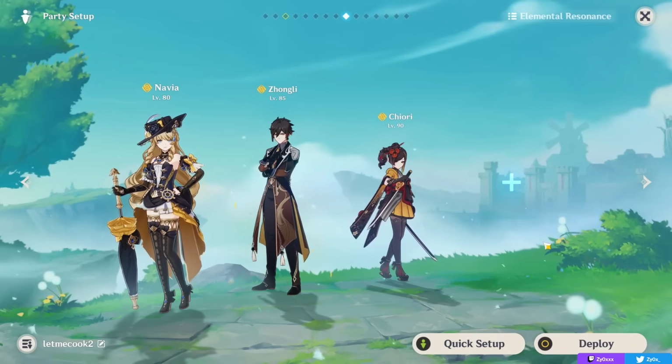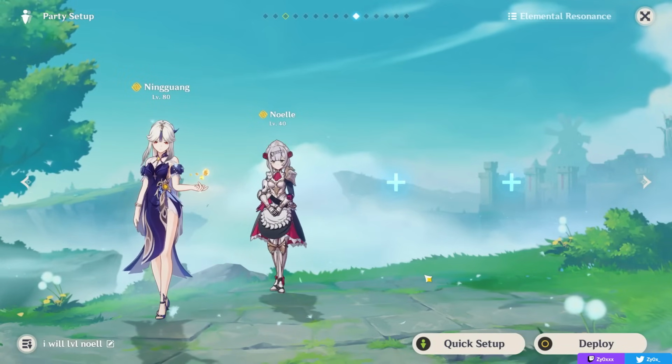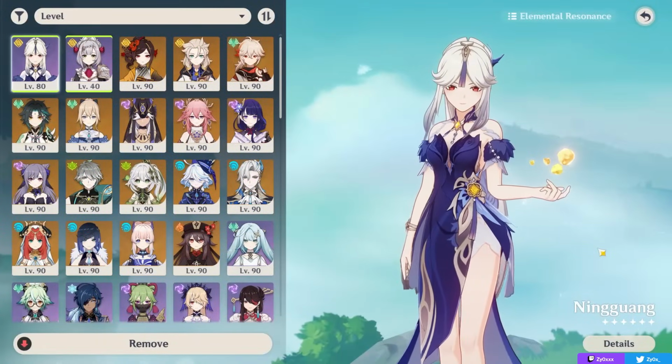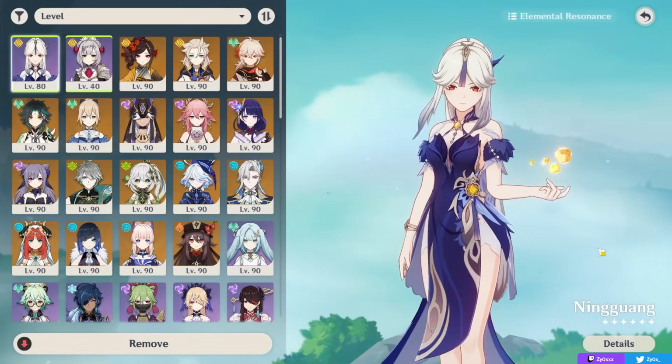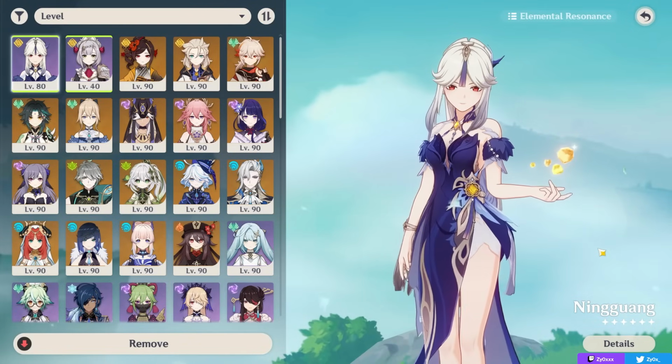Teams like these can work, and you can also use your Chiori with other Geo characters, like notably Noelle, especially in Furina teams, or Ningguang, whose wall does count as a Geo construct. So Ningguang and Chiori do actually have some synergy with one another if you're someone who likes playing Ningguang, even though she obviously isn't as meta as someone like Navia.